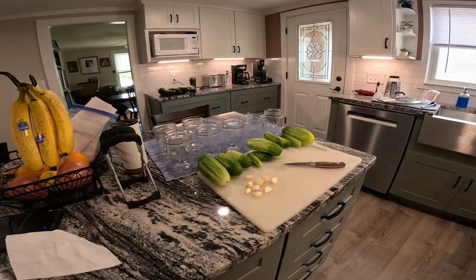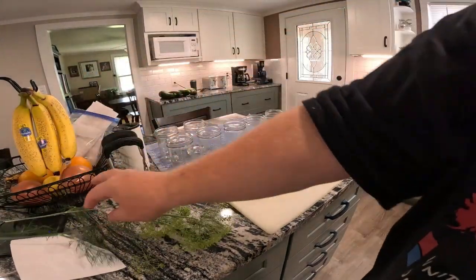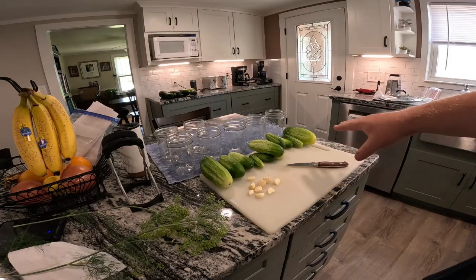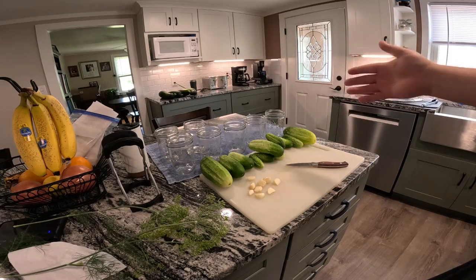All right, so I got my dill ready to go right here, and I got my garlic prepped and ready. Now all I got to do is slice these up, determine how many jars I need, and then start filling.